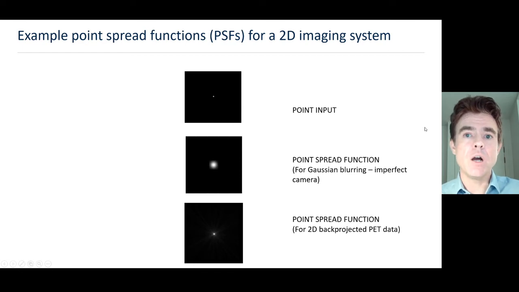So for an imaging system, we'd often have what's known as a point spread function. That's like the impulse response function, but in 2D. It's the response to a point of light, if you like, for an imaging system. So there's my point of light, imagining it as a star in the night sky. And here is the case of what a system would output if we have quite a blurred imaging device, like a bad quality camera. That point input just gets replaced by a Gaussian point spread function, just by way of example. Or, as you'll see this week in the lectures, we could look at a 2D PET scanner, and that point input gets replaced by a point spread function that arises from back-projecting data. So again, it's just a substituting process.